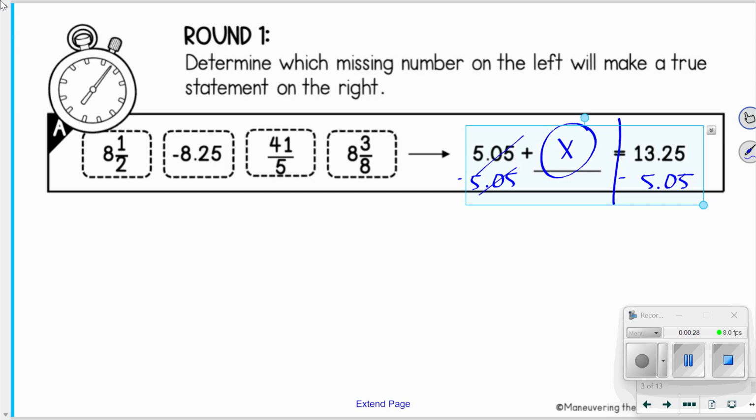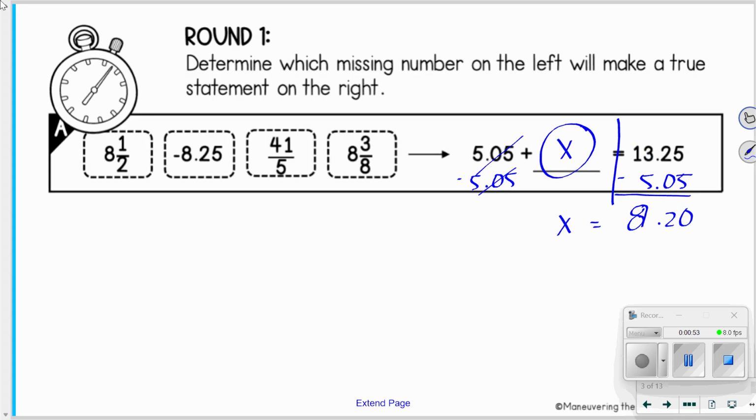Those cancel out, it equals 0, so I have x left on this side. Positive minus another positive, that's just subtracting. My decimals are already lined up, so I just line up 0, 2, 13, I need to borrow, make that 12, so that becomes a 7. 13 minus 7, no, it's not, it's 8. I don't know what I'm thinking there. 13 minus 5 is 8. Okay? So, 8 and 2/10.